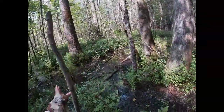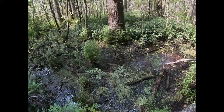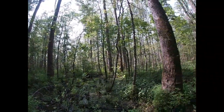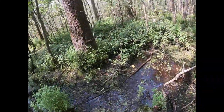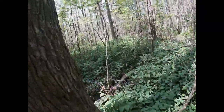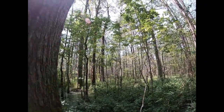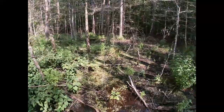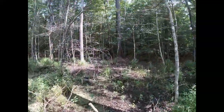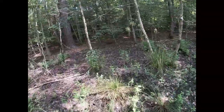Another thing that really excited me about this property, it's a mixture of water here. As you can see, this is not very deep. Got all kinds of algae and bugs and stuff in here, frogs. Turkeys really like to eat frogs. I don't know if people knew that, but a lot of turkeys down here. But I love wild duck. Totally different than the farm-raised duck you get at Walmart or something. So there's hopefully a lot of ducks down here. I know the Dismal Swamp, I've seen a lot of wood ducks. Real pretty, good eating. I like mergansers as well.